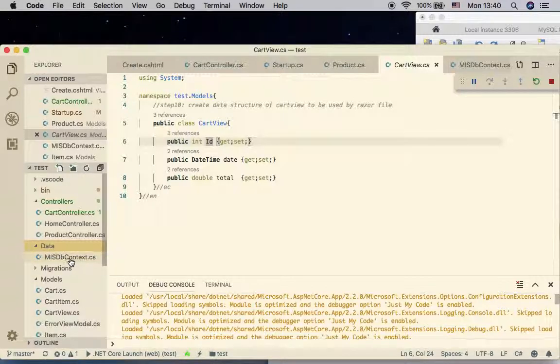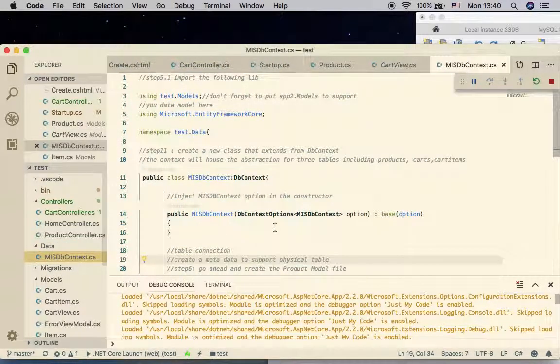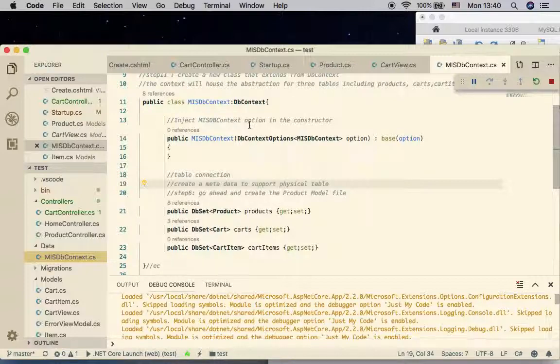Inside this one, we create the new data DB context here. I name it MISDB context. In this step, you also need to make sure that you have the constructor that takes DB context options for this type, and you register this to the parent constructor of this class.